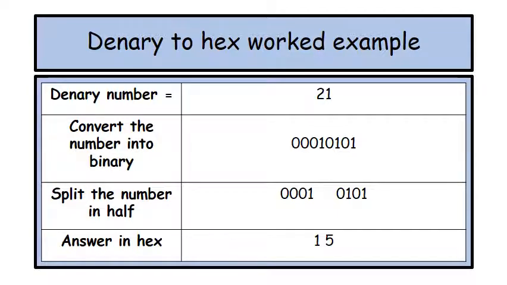And then for the answer in hex, you need to find this on the table you've just drawn, so look on the middle column, find 0, 0, 0, 1, and then go to the right side. Look at the hex because that's on the right hand side, and that will represent 1, and 0, 1, 0, 1 will represent the number 5. So I'll just give you 30 seconds to finish off that there.